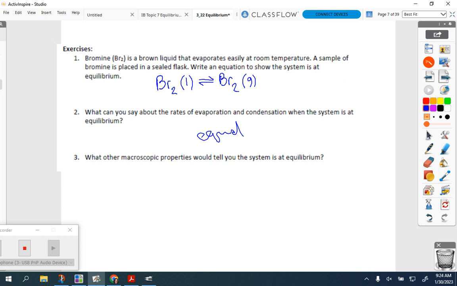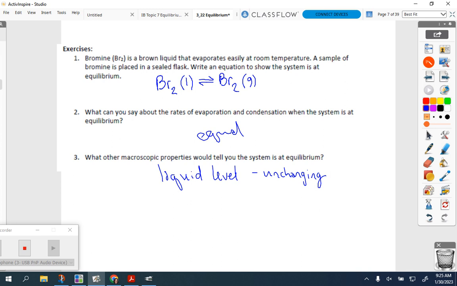And what macroscopic property could you look at to tell you that the system is at equilibrium? Grace? Sure. That's the easiest one. And how would you know by looking at the liquid level whether the system was at equilibrium? Yep. Yeah, so if the liquid level stays the same, we're at equilibrium in terms of this physical process. There are other things you could do. The liquid level is the easiest to measure, right?